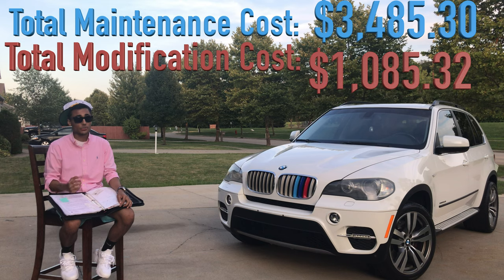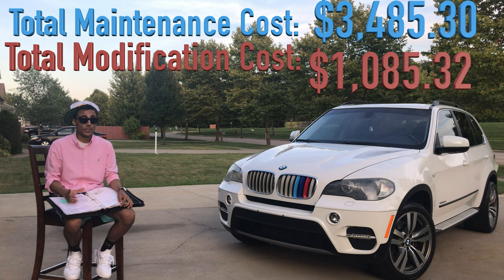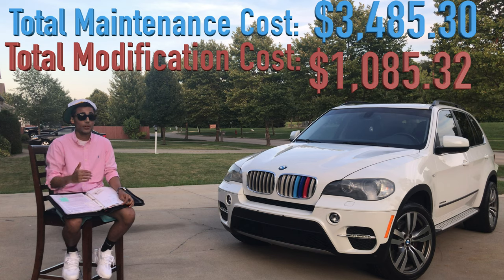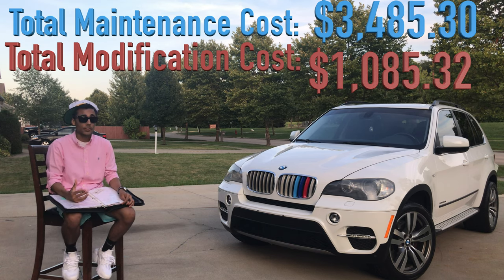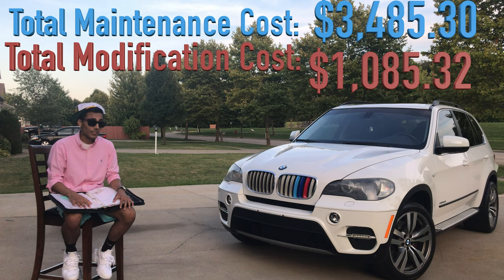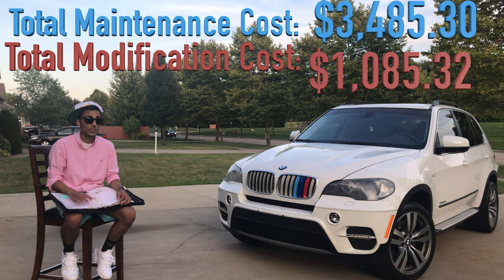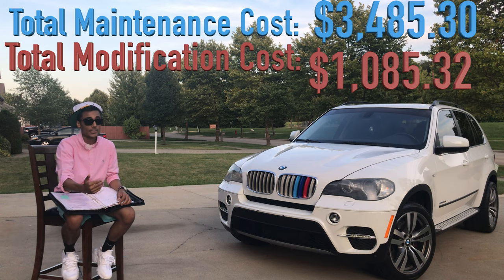The whole gauge cluster was lit up red and the brakes started to fail — going 70 mph with reduced braking. Eventually I had to coast it to a stop, coasting downhill and then up, and the BMW came to a stop on its own power right at the top of a hill. I tried shifting it to park but the shift-to-park operation is electronic, and all the electronics were fried — it wouldn't shift to park. I was on top of a hill with a ditch right in front of me.